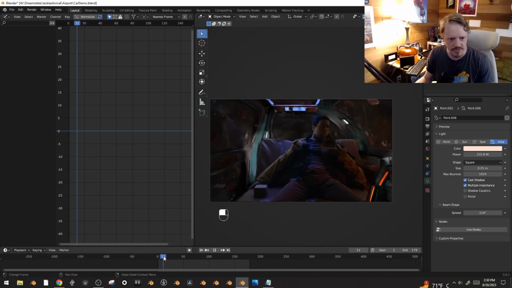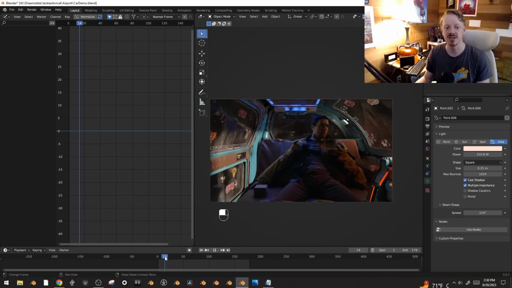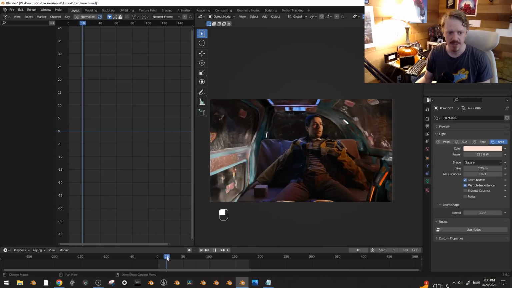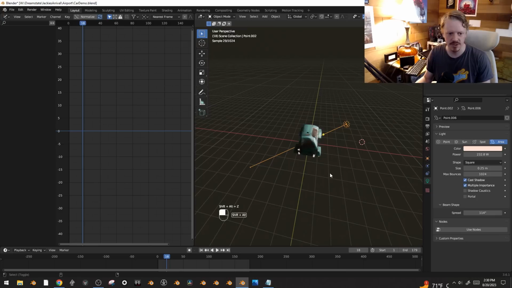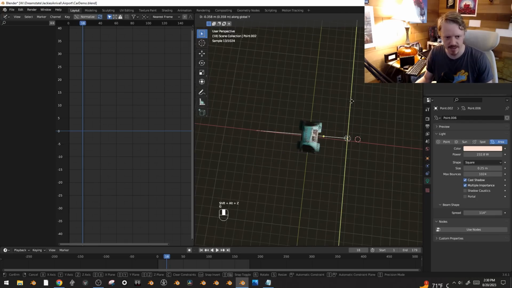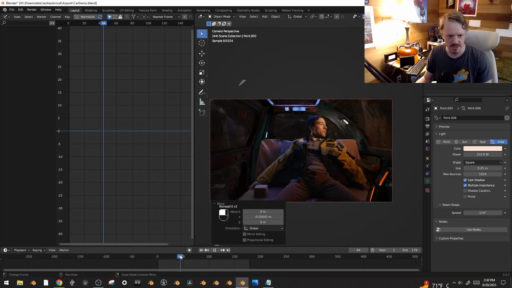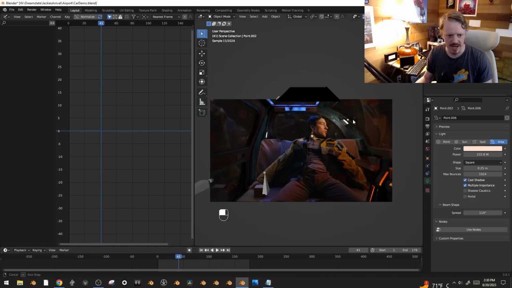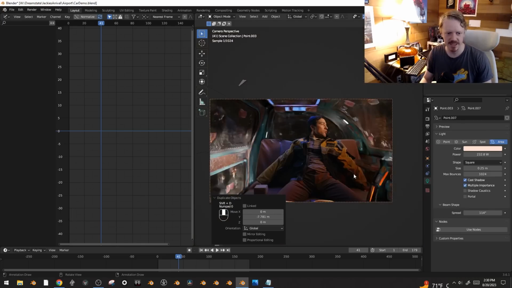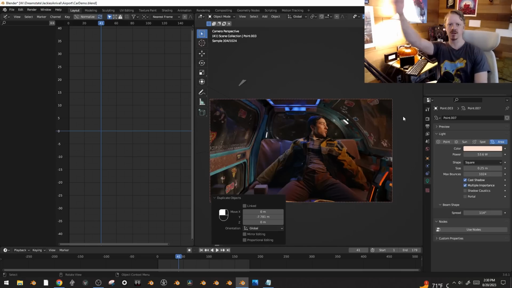So I would scrub through, and this is where having a somewhat decent GPU really does make a big help. But yeah, every time it gets bright on him, I would try to line this light up to a perfect position. Keep scrubbing, go to the next one, and I would just duplicate this light, bring it back here, do it again. Sometimes you have to tweak the brightness, because Amy wasn't always angling it the exact right way. And sometimes she's moving it faster, and other times she's moving it slower.